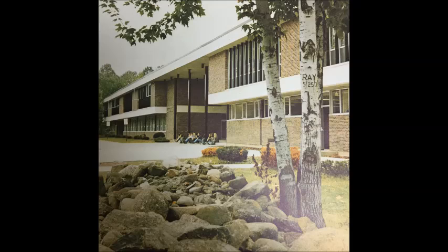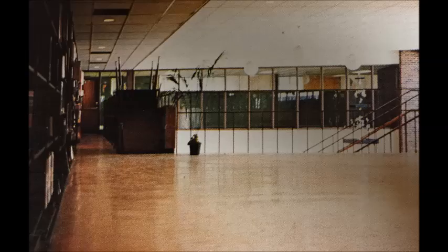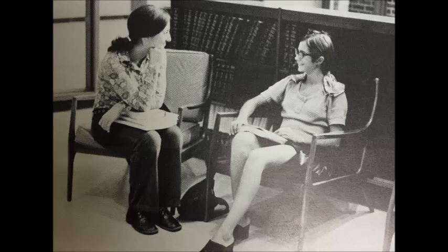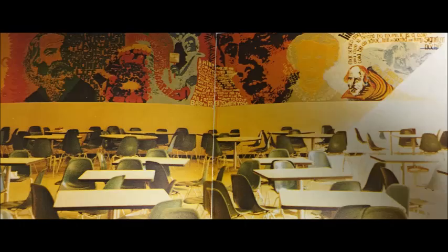The library may also be a huge part of the school's architectural history as well, because the area has been revamped and remodeled several times in the past. The bookcases and study spaces have been switched between what is currently the quiet area and the study area. By changing the layout of the library, maybe this changed how students use the space. For instance, Library 4 had a lounge space with armchairs, so maybe students went there more to relax with friends and read books than really to do homework. But nowadays, we have substituted that lounge with the computers, so students may use the space more to do homework instead of an area to relax like the 70s.